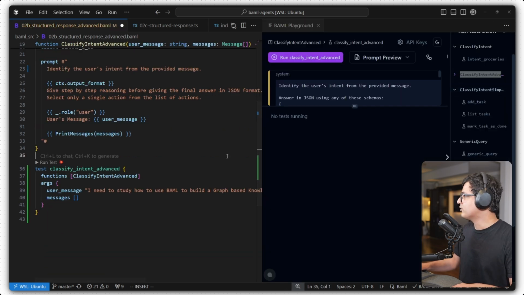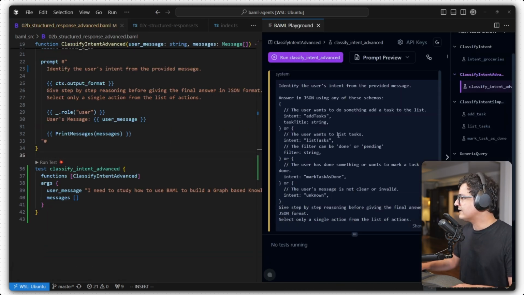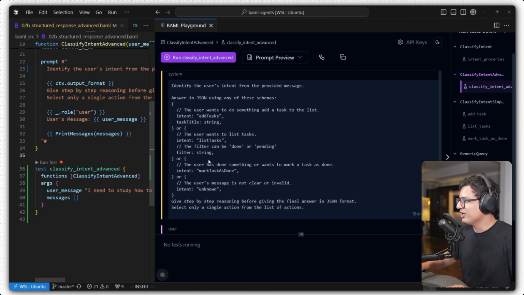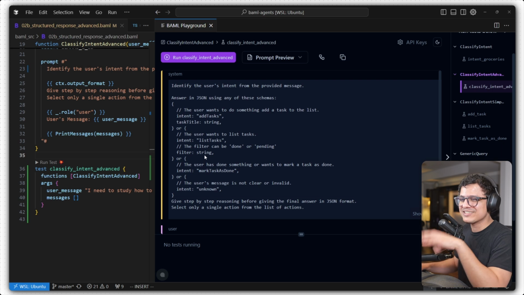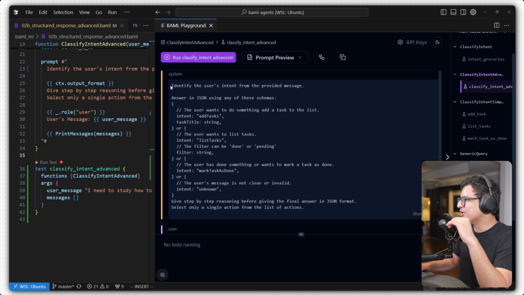Okay, so we just created one quick example. There we go, and this is how it looks. Now this prompt is going to give you a little bit of a headache, because it's a complicated schema, guys. But you see, my prompt is essentially, this is my only system message. Now BAML went ahead and created this for me. So you notice it's saying give me this object. And because of the description I added to that intent field, and that intent field was on top, you notice what's happening here. It's almost like I'm annotating this object.